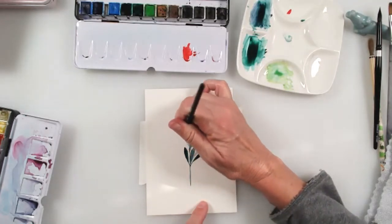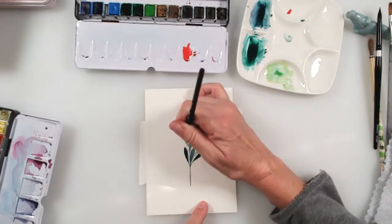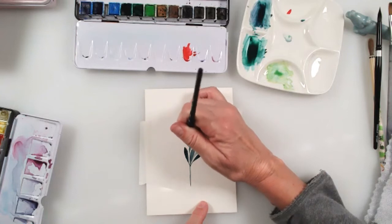I'm just going to overlap it a little bit. And then my cat just said something. She said hello to everybody, I think. Is that what you're doing?